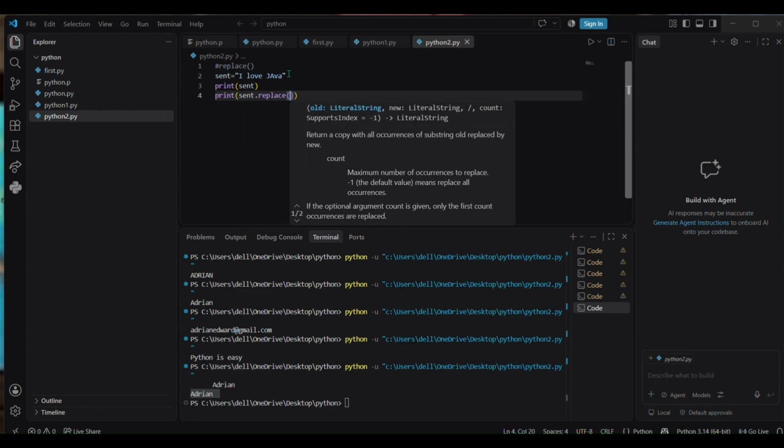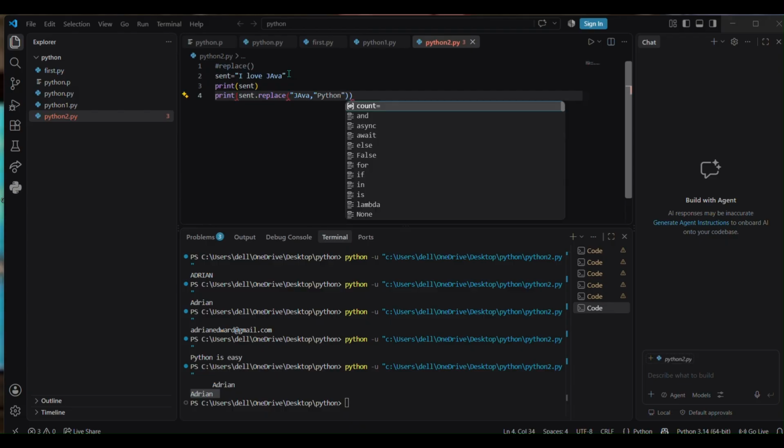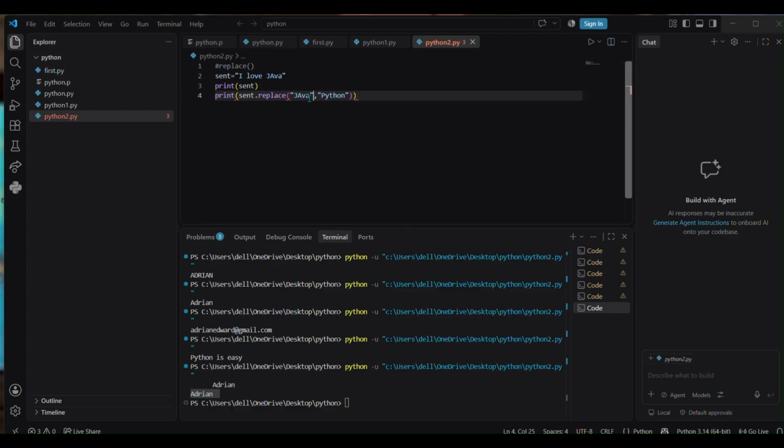But inside the parentheses of the replace function, you need to write the text you want to replace, the text you actually want. Right? So what's the syntax for it?